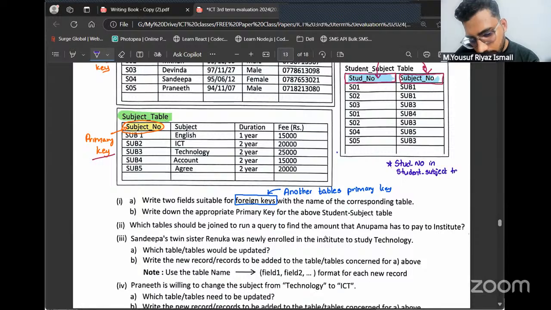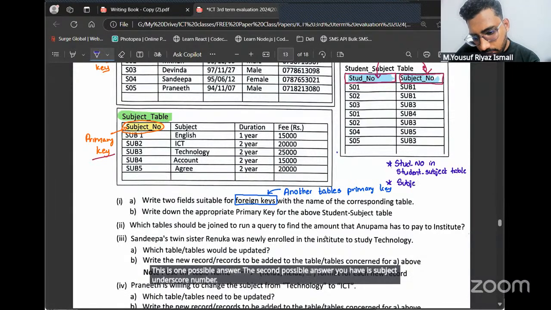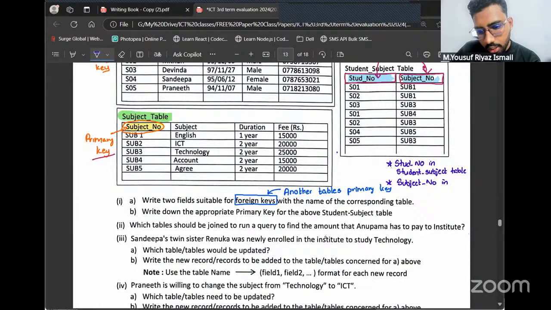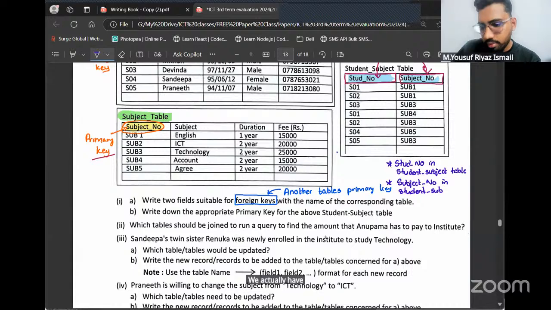This is one possible answer. The second possible answer we have is subject_number in student_subject table. These are the two foreign keys we actually have. Is that clear to you?